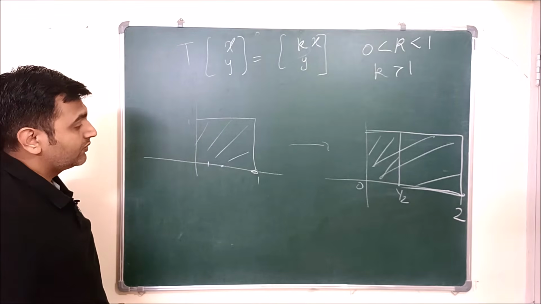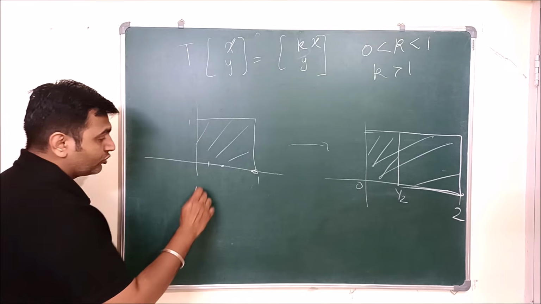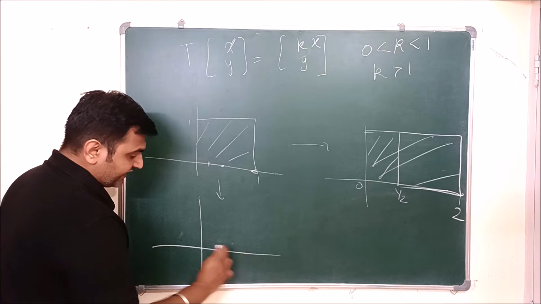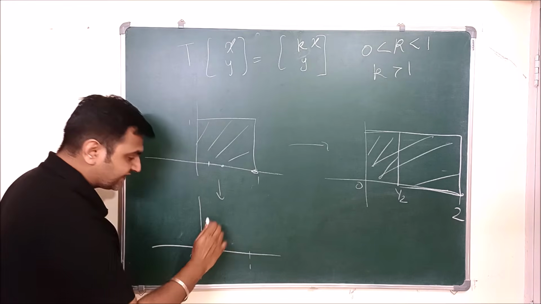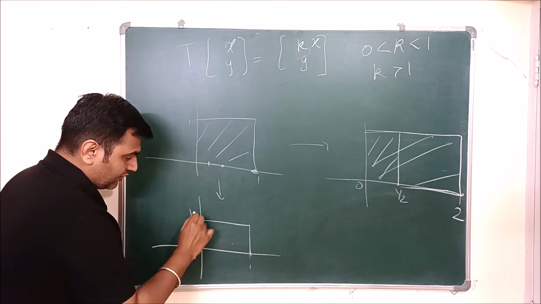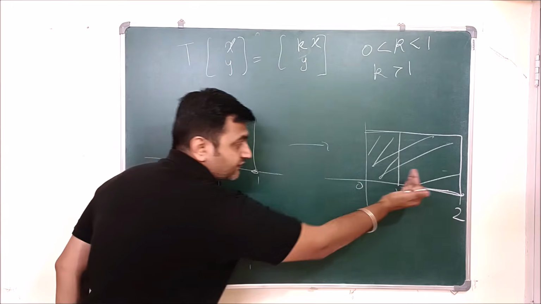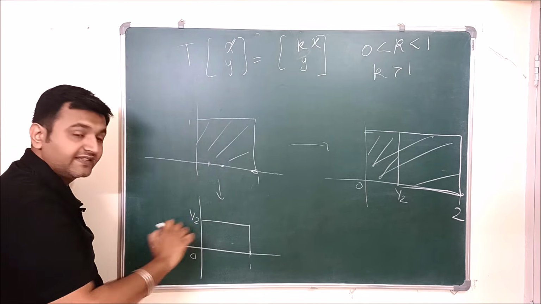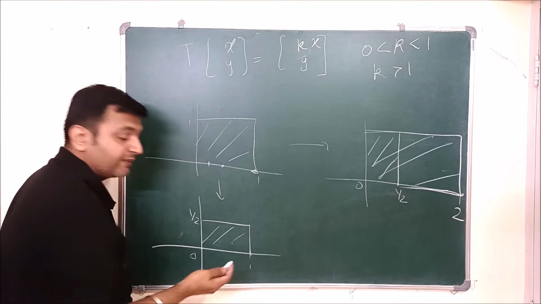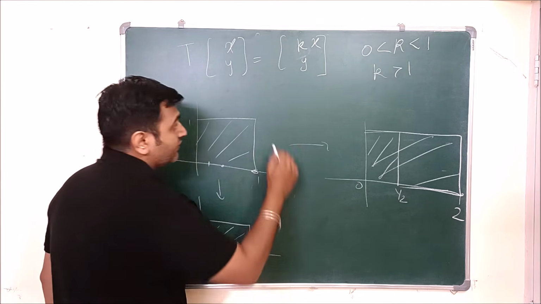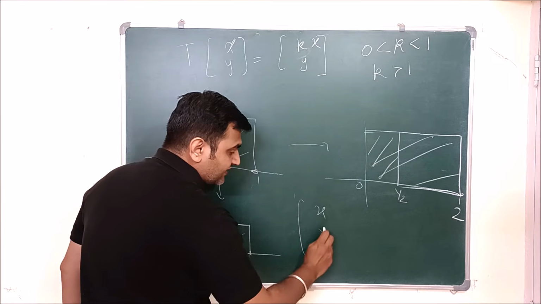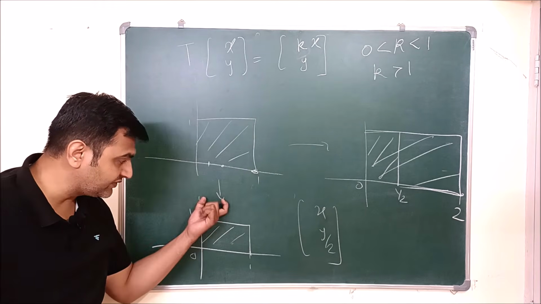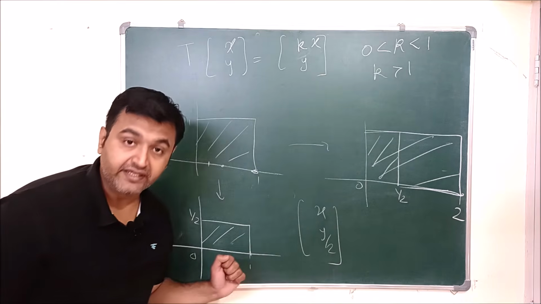Okay, now suppose you want to do it the other way. Now suppose you want to find an image of this. Now x is remaining the same, but the height of y is decreasing by half. Earlier x was decreasing by half, my y was fixed. Now my x is fixed and y is decreasing by half. So what map should I use? The same thing. Now for that x comma y will go to x comma y by 2. So I am keeping x fixed and I am reducing y. So this is the map I will take.